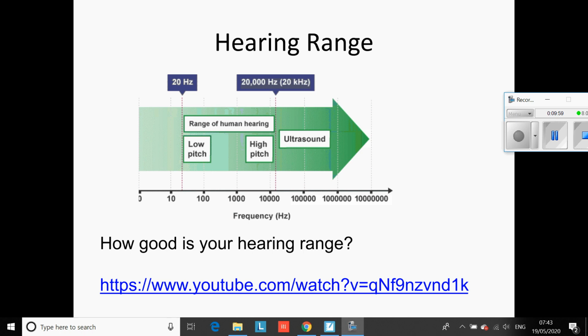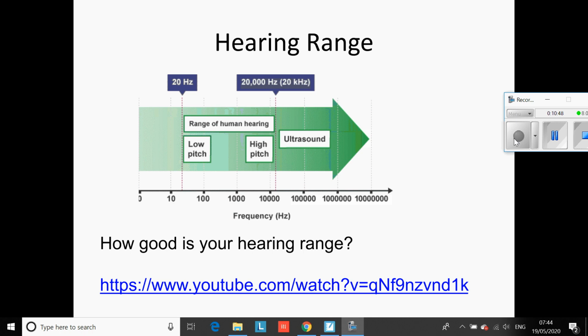Okay. Now, welcome back. This part you do need to pay quite close attention to, because what we need to understand is how good the range of human hearing is. So, just to give you an example, this shows all the different sorts of sounds, and the lowest sound that a human can hear, so the one with the longest wavelength, the lowest pitch, the lowest frequency, is 20 hertz. That feels like a really low rumbling kind of sound, barely audible. And then we can hear pretty much every single range up to about 20,000 hertz.